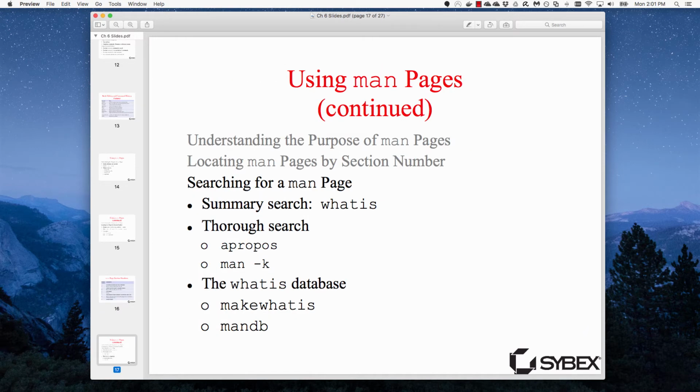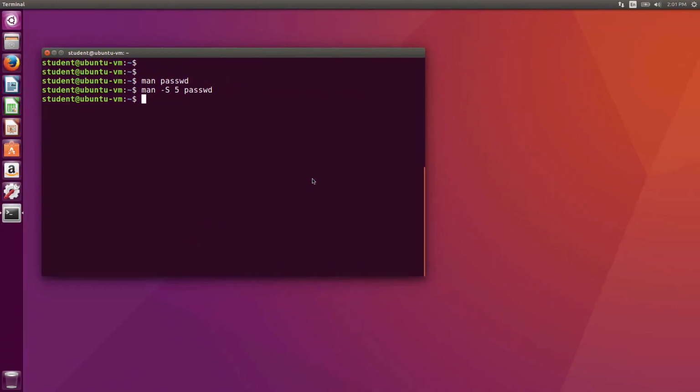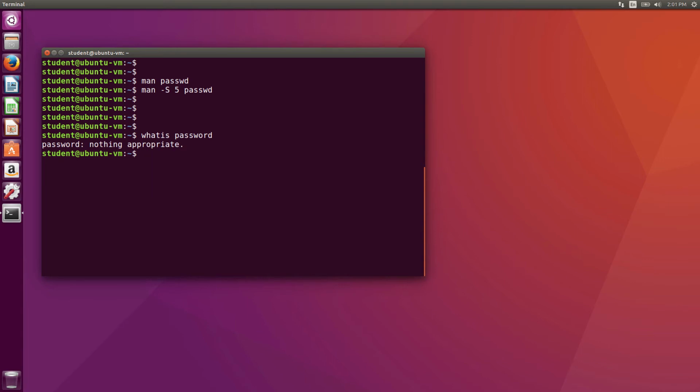All right, there's ways that we can search for a man page. So we could do a summary search using the whatis command. So let's try whatis password. Okay, nothing appropriate. Let's try whatis passwd, and we can see that there are a few man pages here.